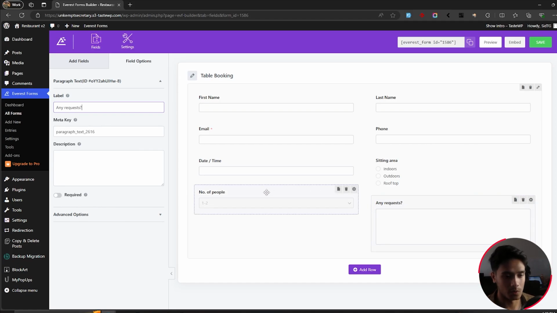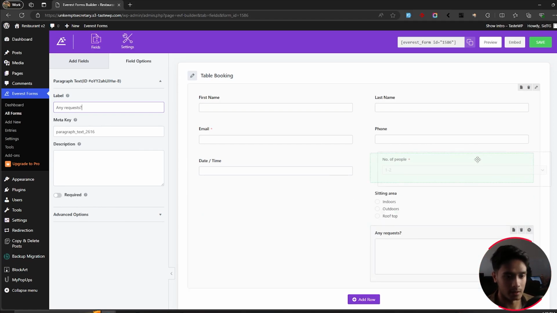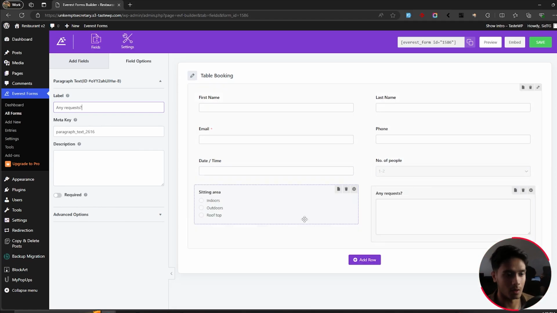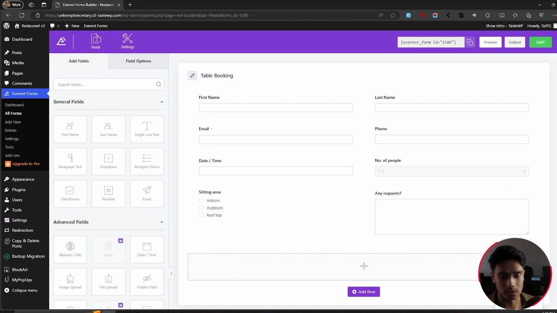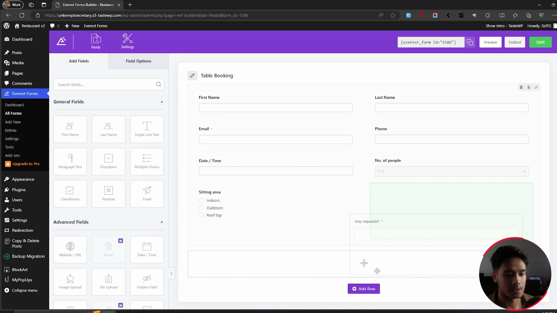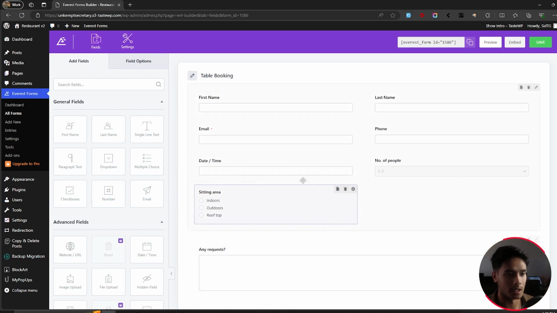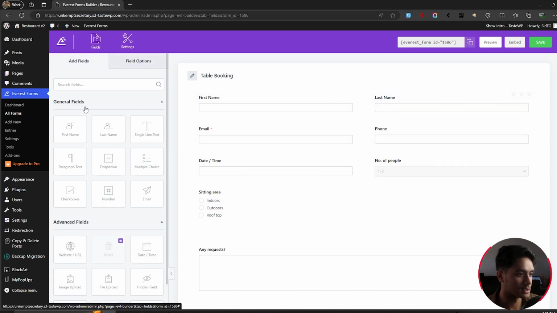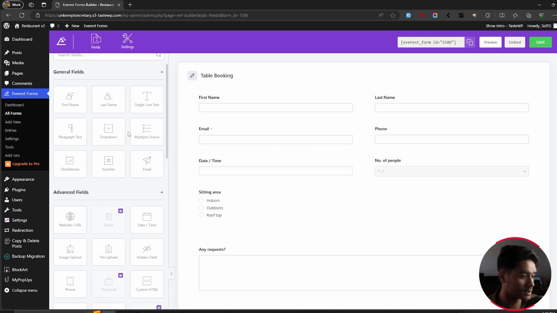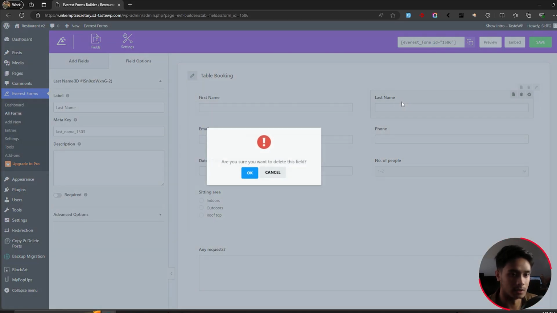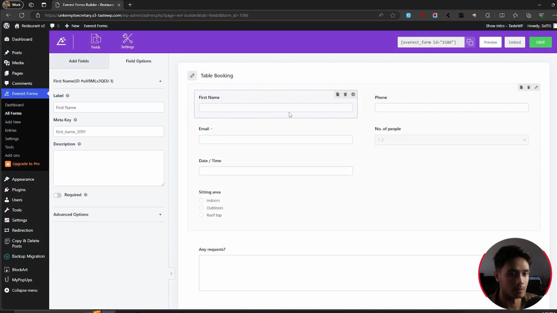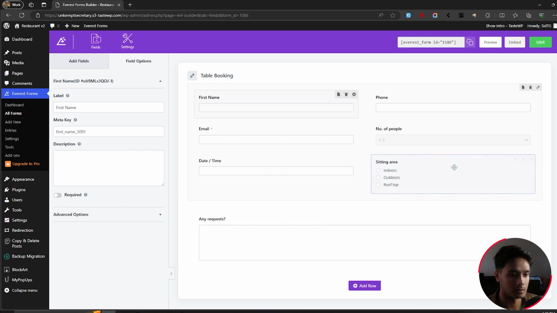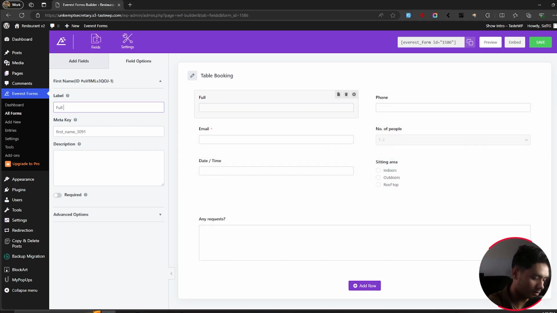Now I think there is one way we can make this thing look a bit better. Alternatively, what we can also do is add another row. We can make this a single column and then drag our requests field down in this row. And what we can do now is, I think I'm going to delete the first name and the last name field, and instead I'll opt for a full name field, if that works. So I think that'll be better. So I'm just going to delete this. And if I want to, I can drag it there, turn this into a full name field.